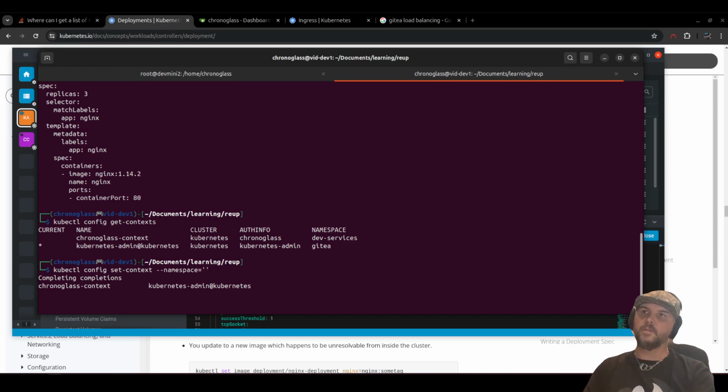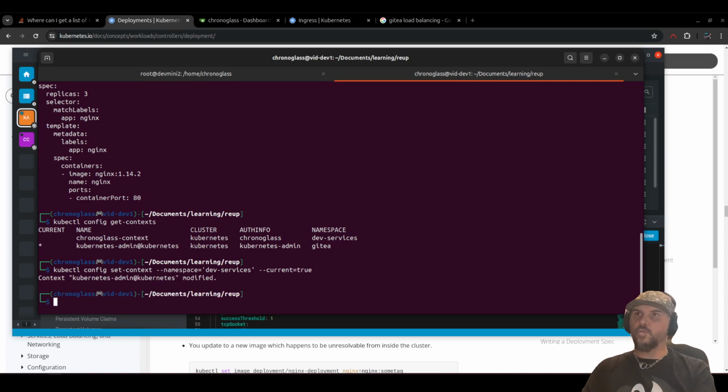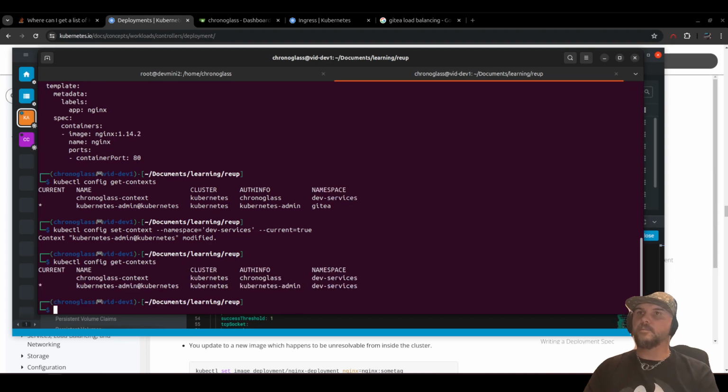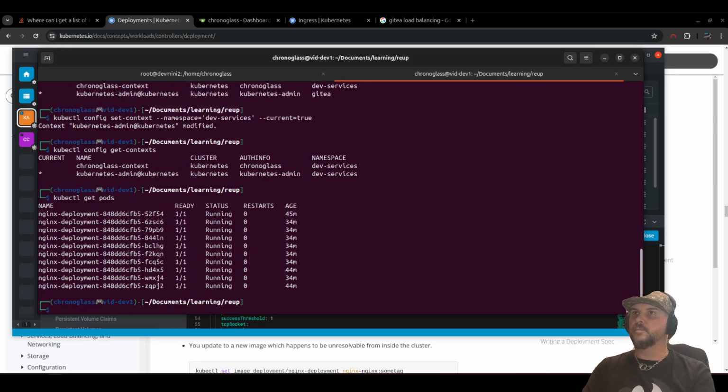Namespace, and our namespace is dev services. True. And we're back in dev services. There's all our pods. We got 10 of them running.